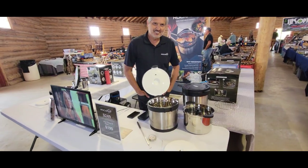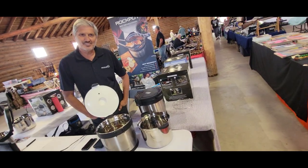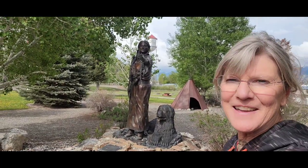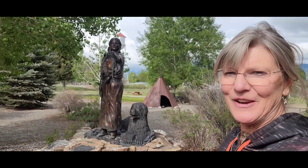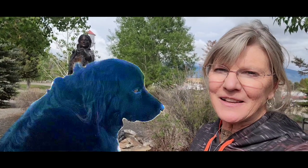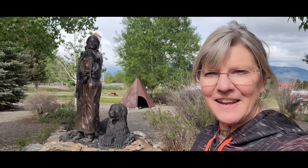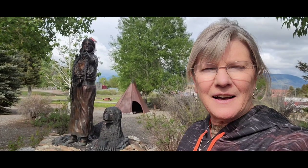You have a nice setup here at the gun show. I hope a lot of people — well, you're going to be busy this weekend. Yeah, we've had a great day already. I do a taste test in just a bit. Look who's behind me — Sacajawea and her dog Seaman. This is a statue at Madison County Fairgrounds. I love it because our dog Lucky — Travels with Lucky, you know Lucky — is a Newfoundland, and this is a Newfoundland. Lucky is Newfoundland and Gordon Setter.